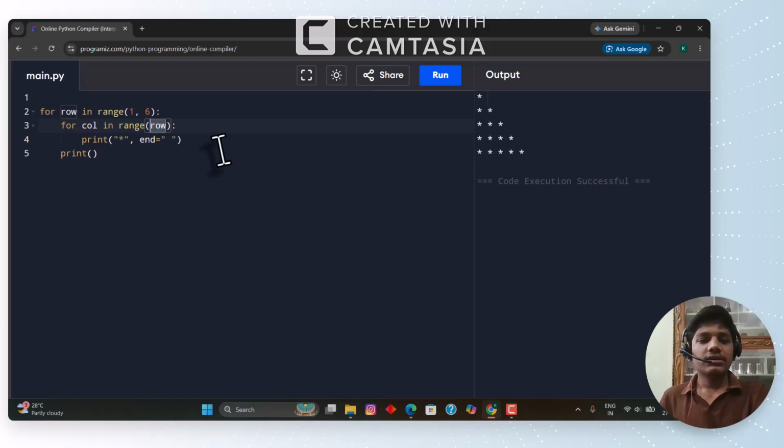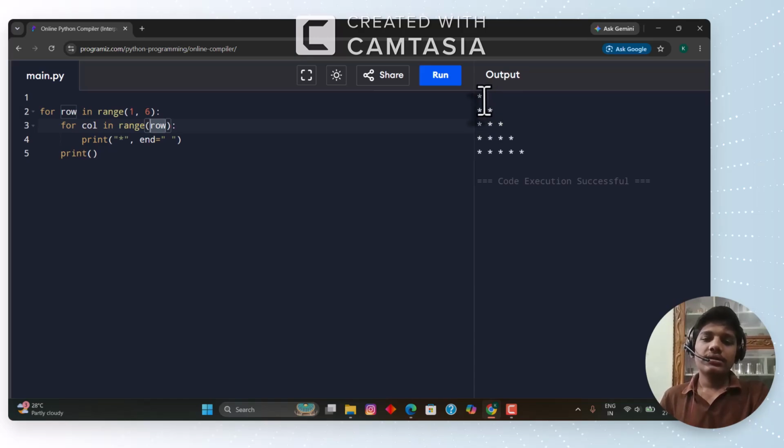Here, when the row goes to 5, call runs for 0, 1, 2, 3, 4. The highest value row can reach is 5, so call can reach up to 4. That is the reason we get 5 stars.